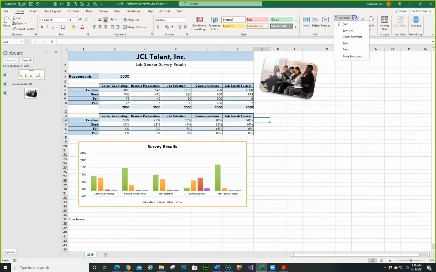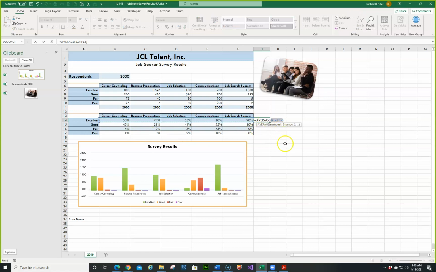So I'm going to click down here to use average. And it did fill it in for me nicely. So I will click on that. Then I will drag and copy it down. I know that's the next step. So we have 5630 and 11 and 3. So in F18, we're going to type good and excellent. So here's F18, good and excellent. Make sure you're using F and not G.